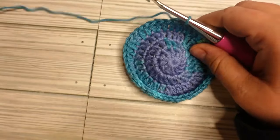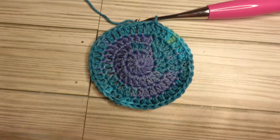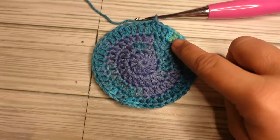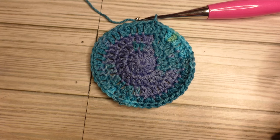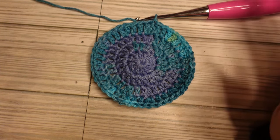Alright, now this is where things are going to get a little funky. See how the color looks all wonky? There's a little green stitch here. Like, why is there a green stitch? That does not make sense, right? Because it's watercolor. It's tie-dye.